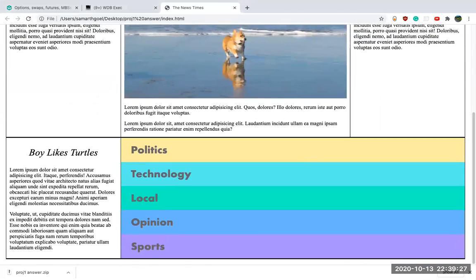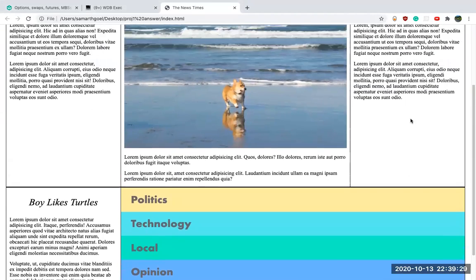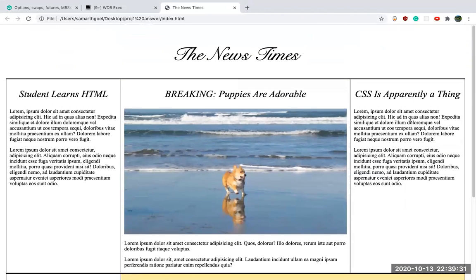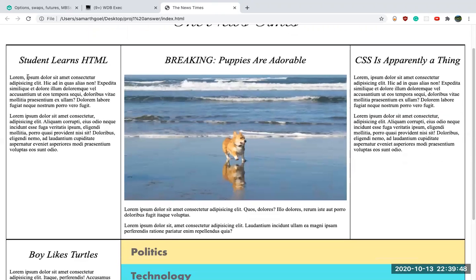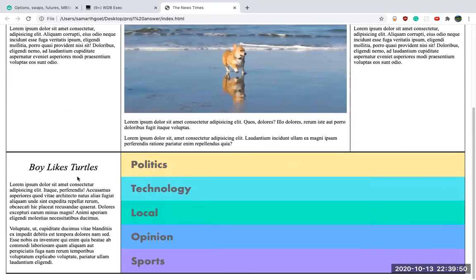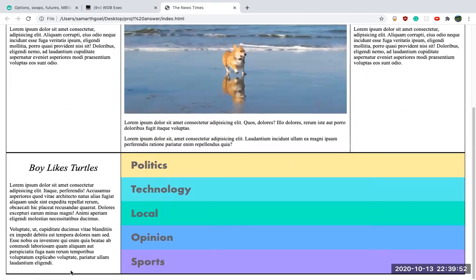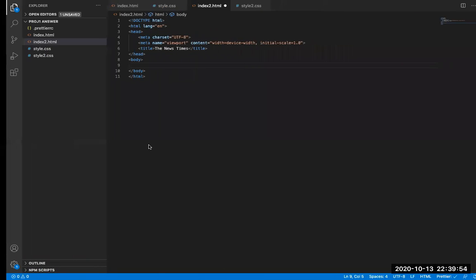How it's typically done in terms of how you break things up is you start off with rows and you break those rows into columns. That's how all sorts of libraries work. If you've ever heard of Bootstrap, it's a really popular library for fast development. You create rows and you create columns within those rows. So you can immediately see that there's a row at the top with the title, a row here with these 3 articles, and a row here with this section and this article. Let's start off by doing that.